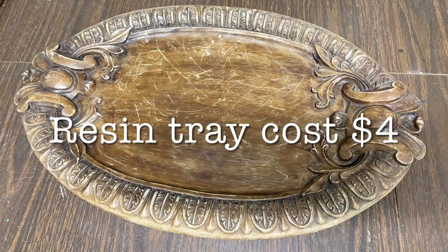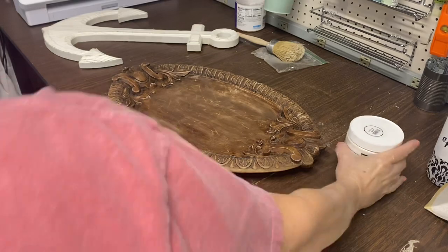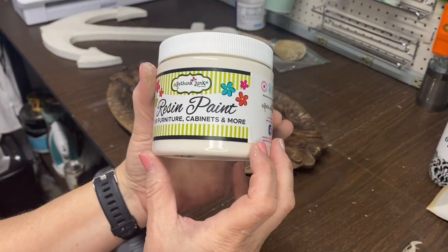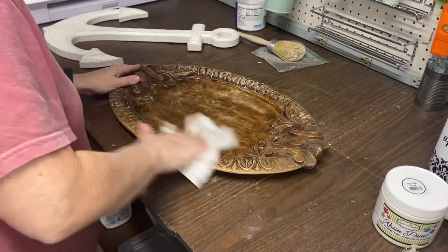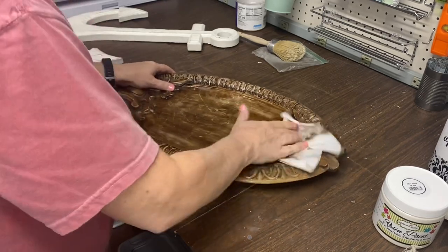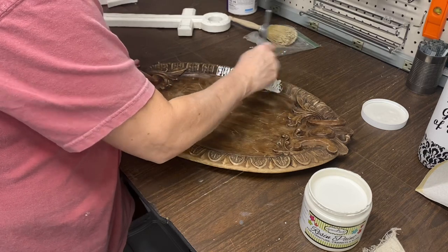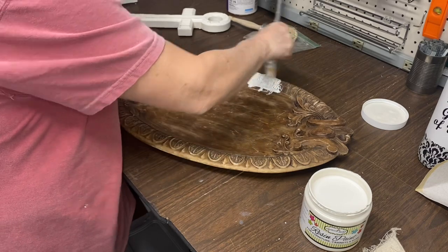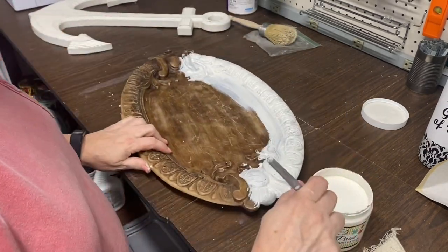I fell in love with this tray that I found at a flea market for $4. It's made out of resin and there was a little bit of damage that I had to repair with some air dry clay. I'm using this new paint from ReThunk Junk — one of the other vendors in our store carries this and I wanted to support them, so this is my first time trying it out. Be sure that you clean your items even if you don't think they're dirty — they are a lot dirtier than you think. This took a couple of coats of paint and I did it on the front and the back.